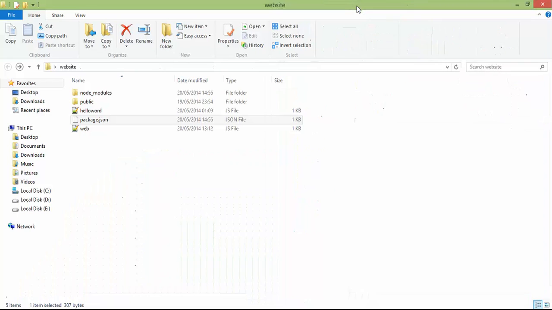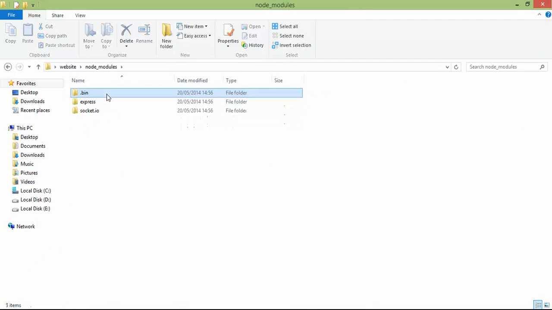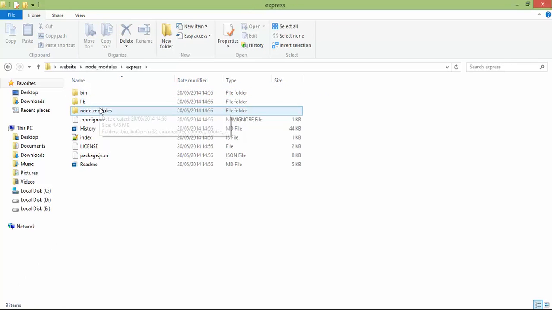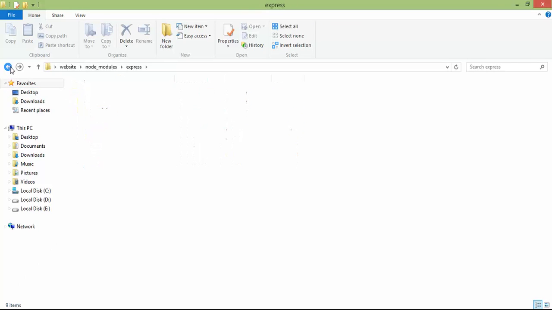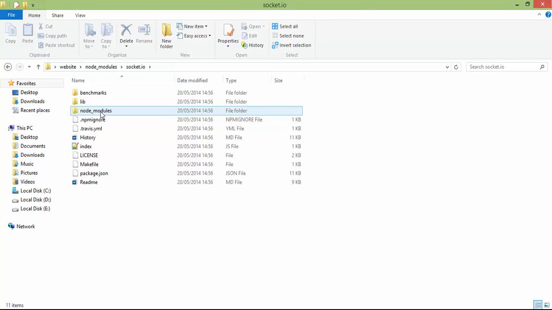You will find a node_modules folder that contains the Express module that is actually a micro framework for Node.js that provides you with basic tools to go faster in creating your application. And the socket.io module that is one of the most popular libraries for those who develop with Node.js because it allows us to easily synchronize communication in your application. That is to say, the communication in real time.